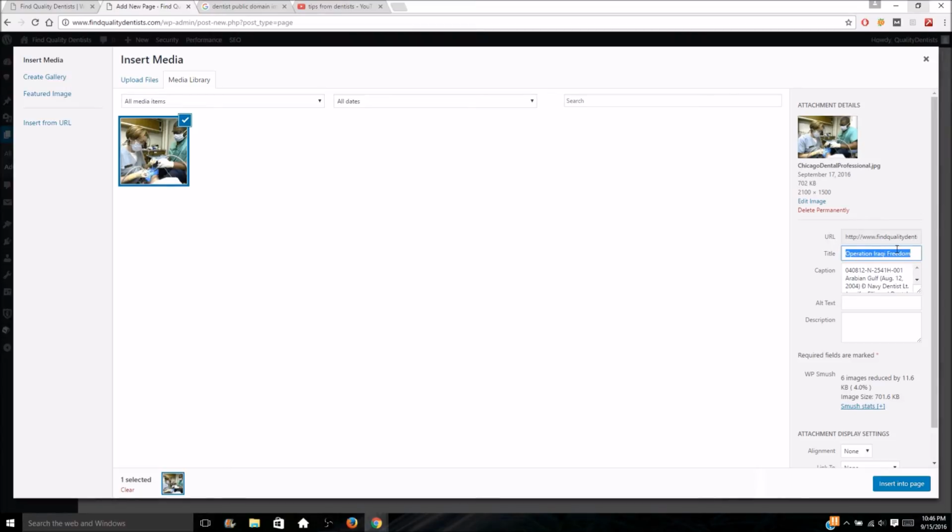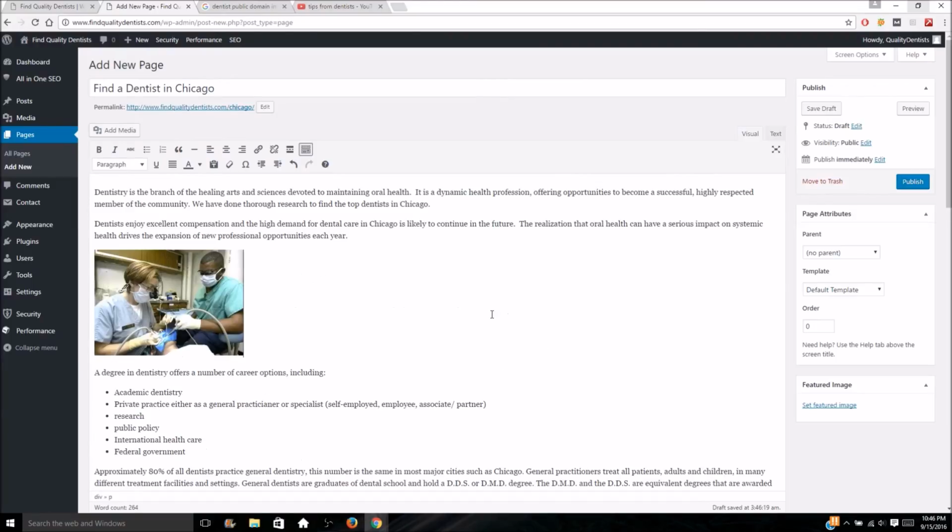So let's take away that title, take away that caption. I don't know what that's all about. The alt text though, we can say dental procedure in Chicago. The alt text is not exactly the keyword we're ranking for. I just do something similar to give Google the idea that we're trying to rank for that. So it's important to put the alt text there. Something similar, it doesn't have to be the exact keyword. Honestly, I wouldn't recommend having the alt text be the exact keyword. Make it something that makes sense. That's really the key.